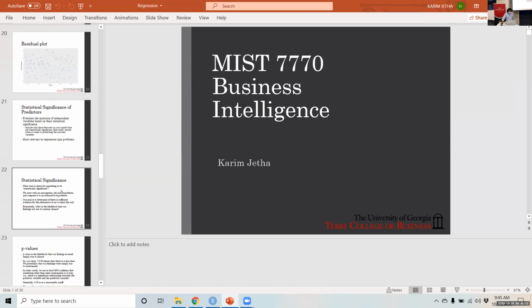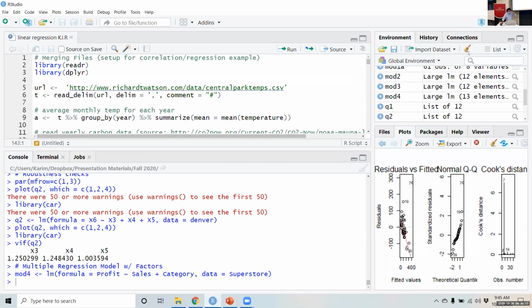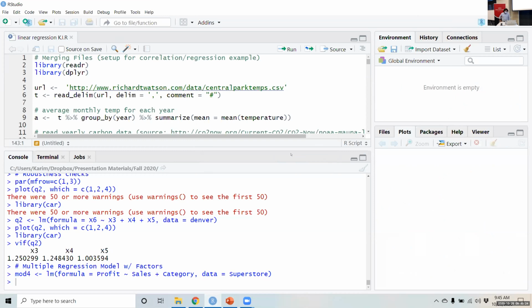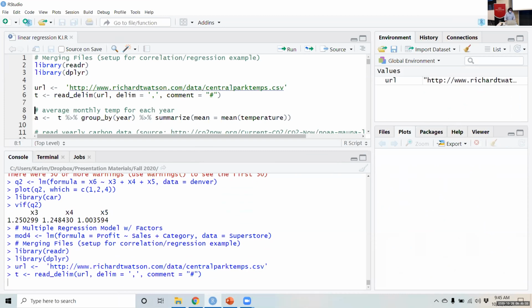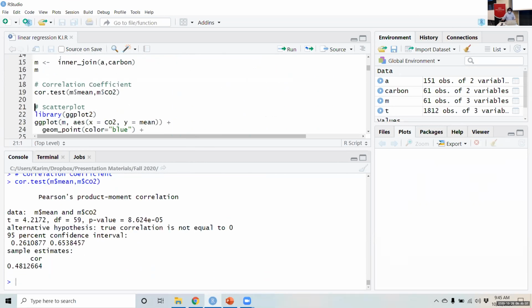All right, so let's pick up where we were in R, right? When we went through this last class, we went through it quickly to make sure that we were all on the same page about regressions. We did rush through it, but it sounded like we were all on the same page, which is very good. So we started by looking at this merged data set of our means and CO2s. We did a correlation test. We found that there was a correlation of 0.48.